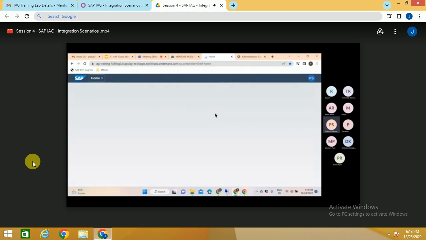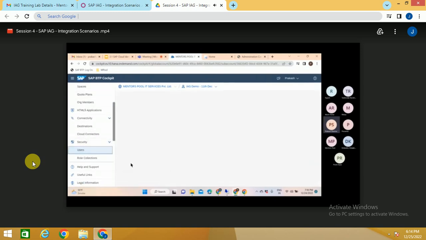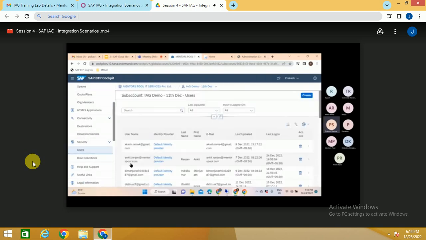So there are two ways to provide the authorizations to my user ID. One way, you can directly provide access here as well. And another way, you can provide access in IS, and from there you can map the roles, right? So you can provide it as a group there, and you can just map it to my role. So both things are possible, right? So that's what I'm trying to explain to you.